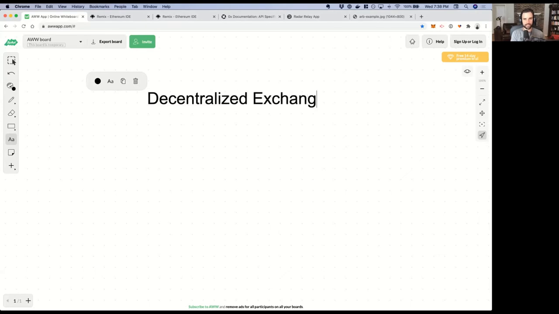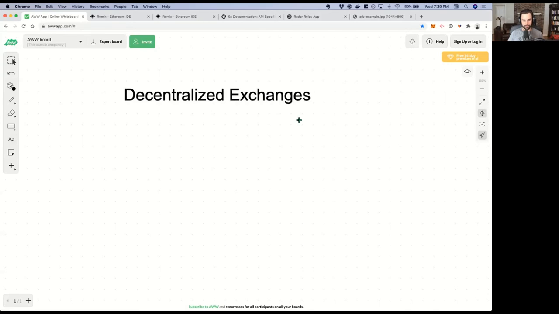So decentralized exchanges are cryptocurrency exchanges powered by smart contracts on the blockchain. So in the case that we're talking about with this bot, it interfaces with Ethereum-based exchanges. So smart contract-based exchanges on the Ethereum blockchain. So there's examples like Uniswap, Kyber Network.